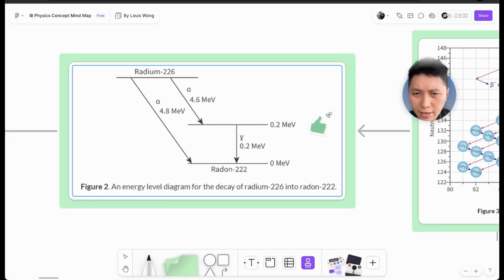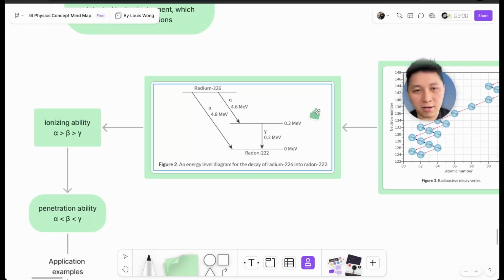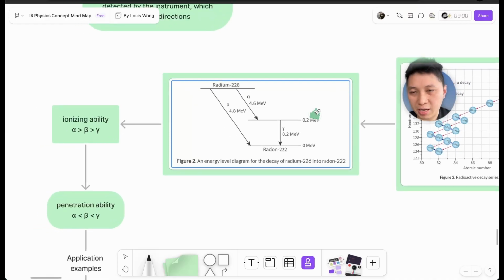The other diagram that you may get to see is called the energy level diagram. As I said, the alpha decay will be of a discrete energy, but they might be of a different discrete energy. So as you can see here, as an example really, 4.6 and 4.8 MeV. Then they both would decay from radium to radon, and for the one with less energy in alpha, then they can further emit another gamma. So this is a diagram that you need to know how to read, and simply to know about how the representation could be.